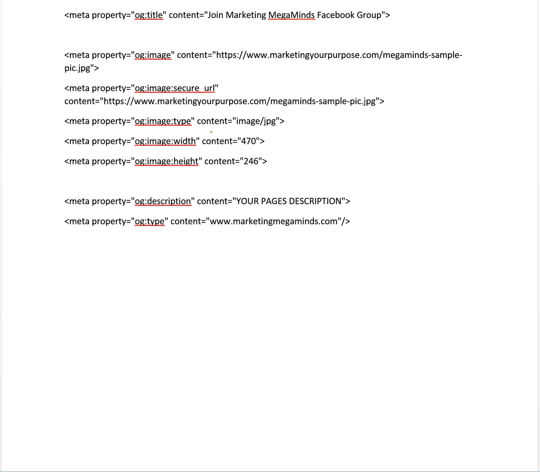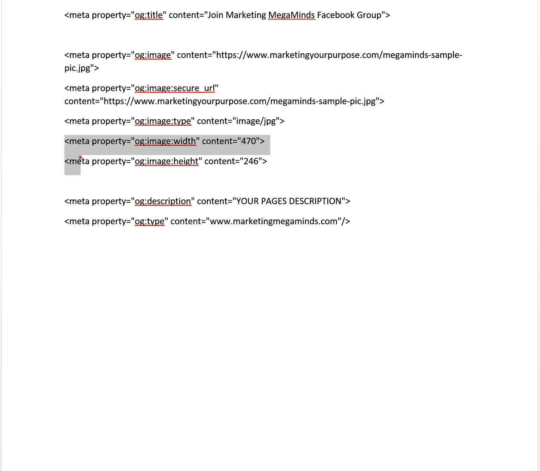In the next line of code, this is asking for what type of image it is. They're asking, is it a JPEG, a PNG, a GIF, whatever type of image. So you leave the image portion of the code intact with the /, and then after the /, you just type whether it's JPEG, which in this case it is, so I put JPG. If it's PNG, you'd put PNG, etc.